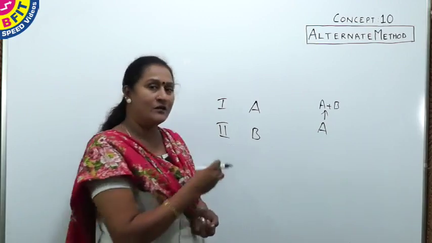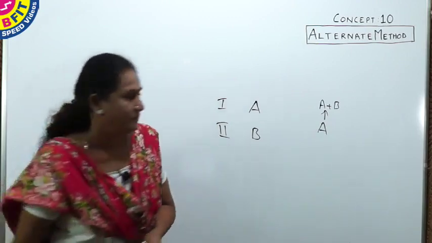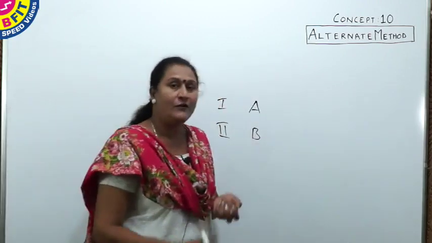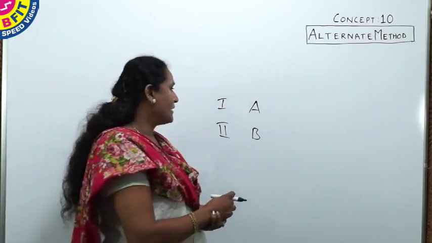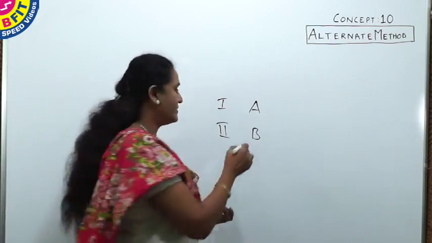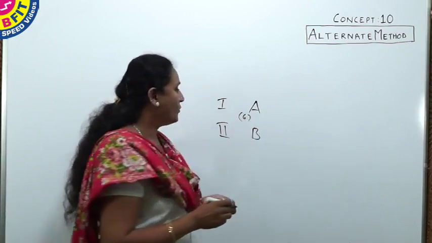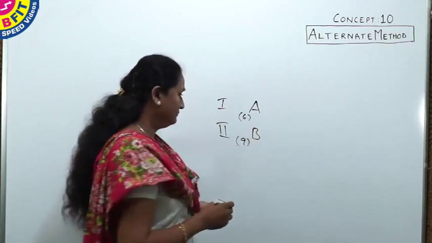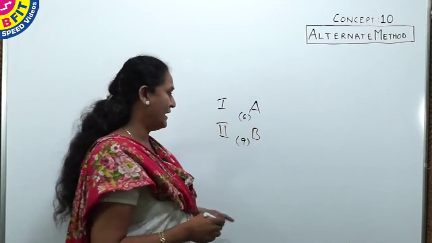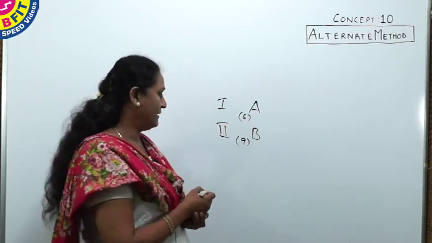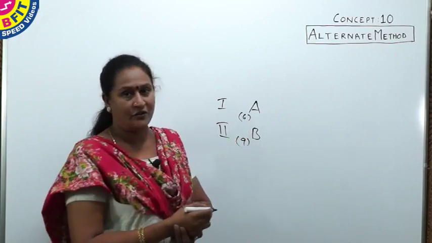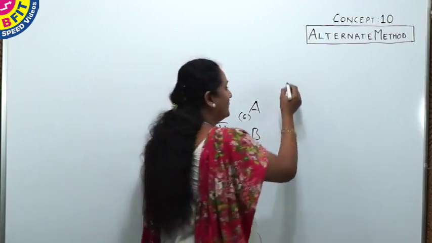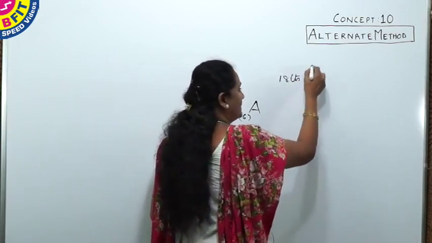Now we'll see how to work out this type of questions. So we'll take the same LCM concept. So what is time taken by A to fill the tank? So it is 6 hours. And what is time taken by B to fill the tank? It is 9 hours. Now we'll take LCM for this time taken, 6 and 9. So what is LCM for 6 and 9? So 6 is not a factor of 9. So 9 into 2, 18. 6 is also a factor of 18. So we'll take the tank to be of capacity 18 liters.